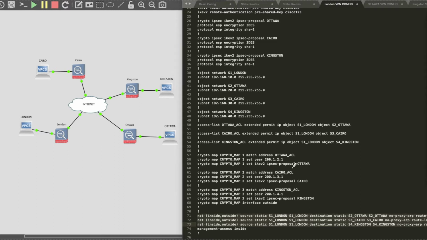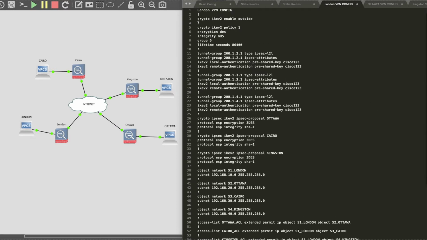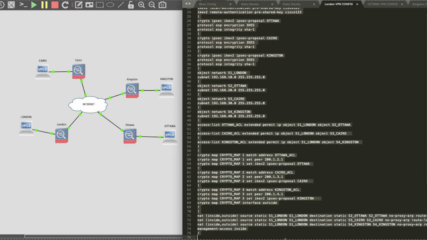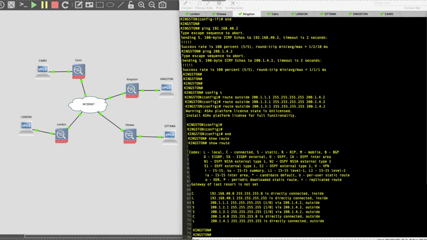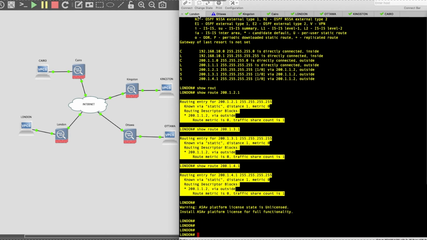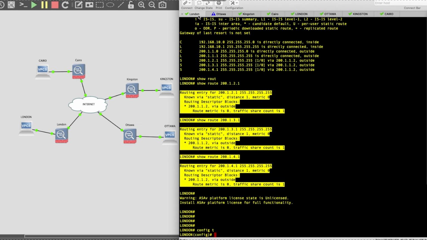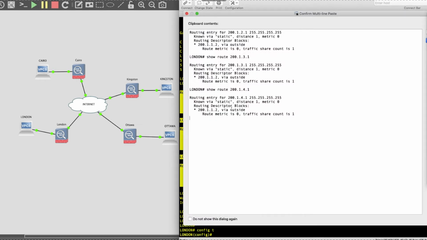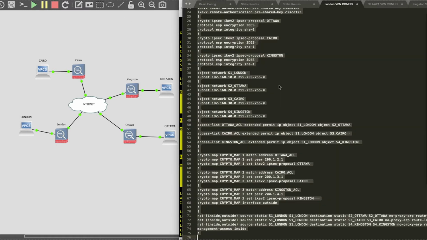So why don't I just go ahead and apply this configuration, all right, and let's see what happens. So I'm just going to copy all of this, and I'm going to go on to London, very important to be on London. Let me just copy that.